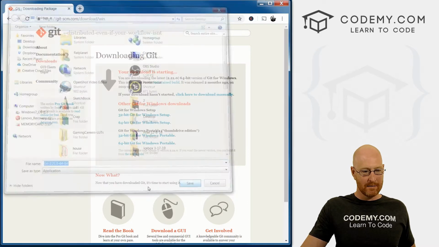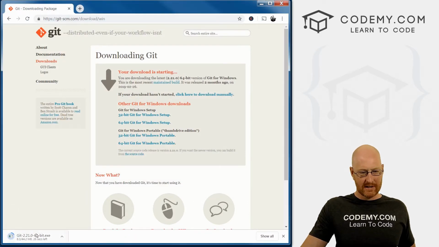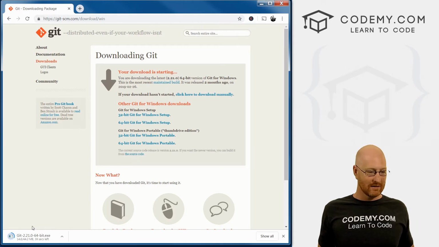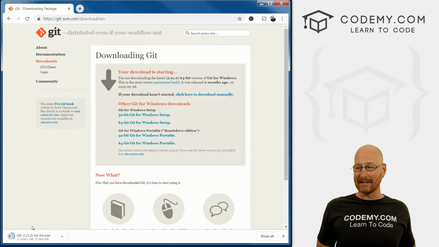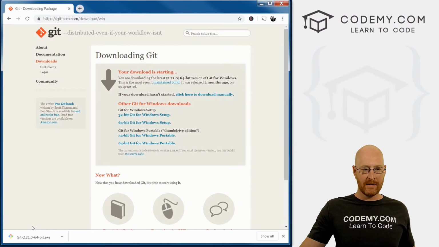Download it to your desktop. Now this is, I think, 40 megabytes, but it takes a long time to download for some reason. It always has. I have high-speed internet. It should download in like 2 seconds, and it's already been like 15 seconds now. So for some reason, it's always been like that. So if it takes a little while to download, no big deal. Just go ahead and wait. I'm going to pause the video while we wait, and we'll pick it up as soon as this finishes downloading. Okay, so it's finished downloading.